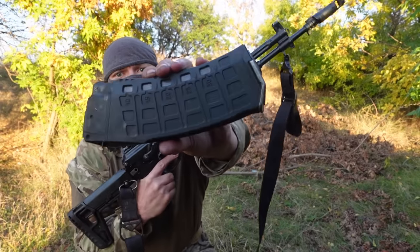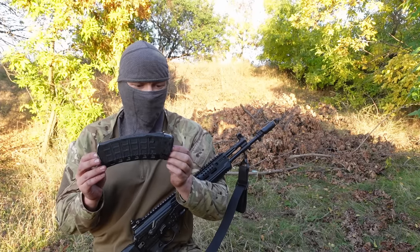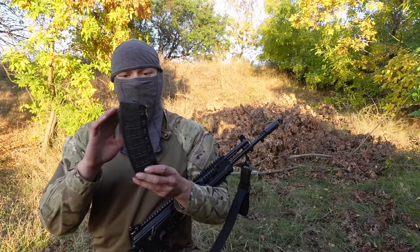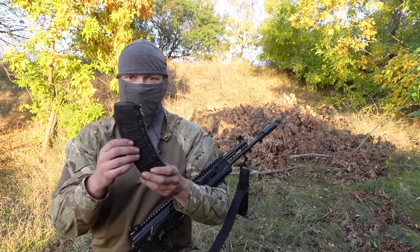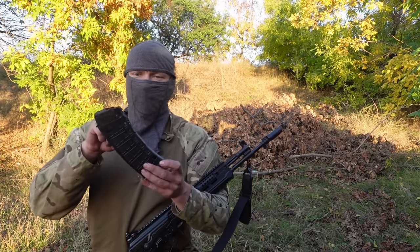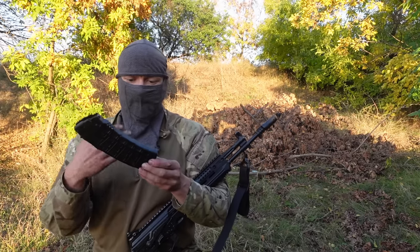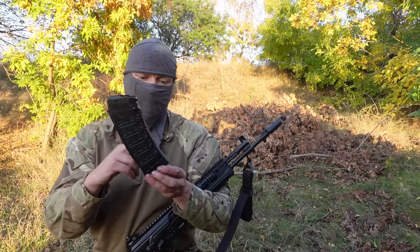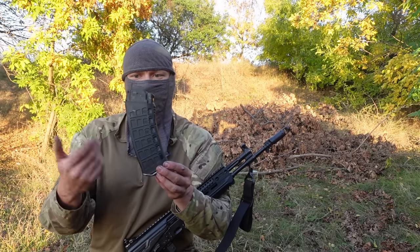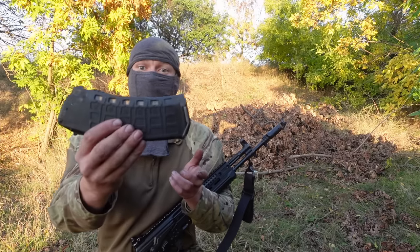Now AK-12 magazines — those were a really prized trophy at the start of this conflict, but currently you can even buy them in military shops. Guys do raids, do assaults, get tons of them, then go and sell them to the shop and you can buy them for less than $50. The design is a little bit snugger fit than standard AK-74 magazines. You have these witness windows and a flat bottom. In my opinion, the old pattern black plastic magazine was much better, because these translucent parts tend to crack a lot. You can remove the entire translucent part, but it's just one more point where it can break. Overall it's a nice magazine, slightly updated — was it necessary? I don't think so.